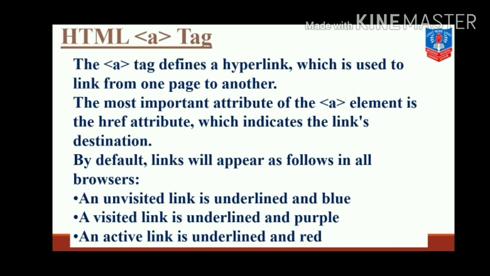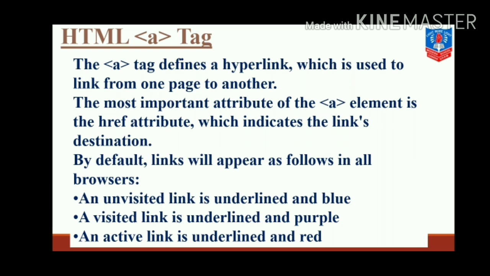By default, links will appear as follows in all web browsers. First, an unvisited link is underlined and blue, means a web page address in a blue link, and that is underlined. That means you have not yet visited or opened it. Second, a visited link is underlined and purple, means the website address is underlined and purple, means you have opened it, you have visited it.